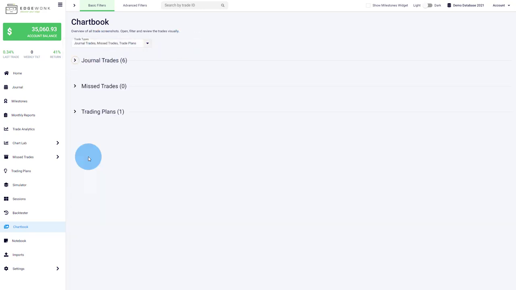Besides those three new features, we also worked on a lot of bug fixes, and we really want to thank you for all of the great support and for reaching out and really helping us keep improving Edgewonk. With your help, we have been able to identify a lot of small bugs and we have been able to fix already a lot. If you find anything and if you come across anything, make sure to reach out and we are always very happy to help out, and we're releasing constantly new updates to improve your Edgewonk experience.